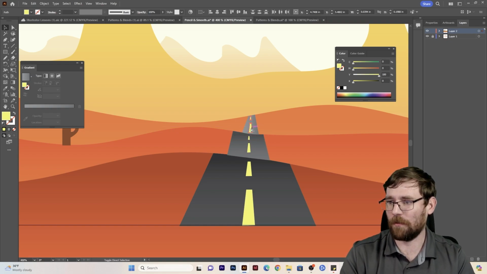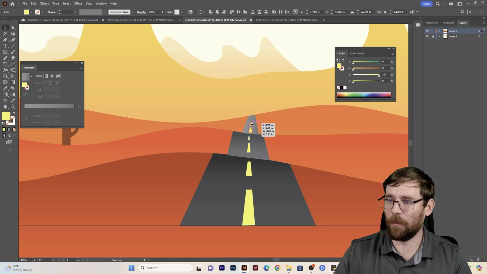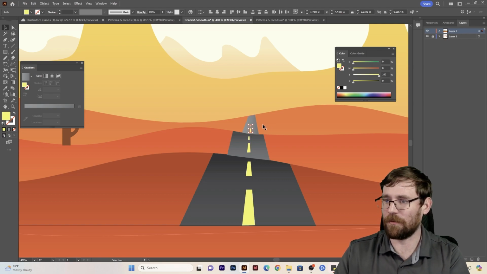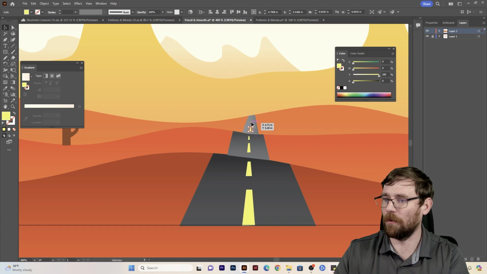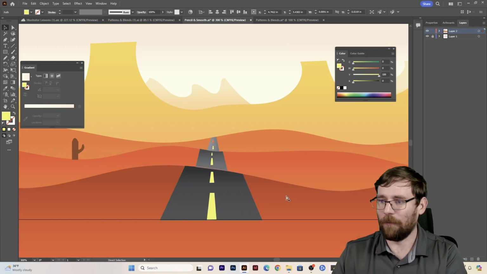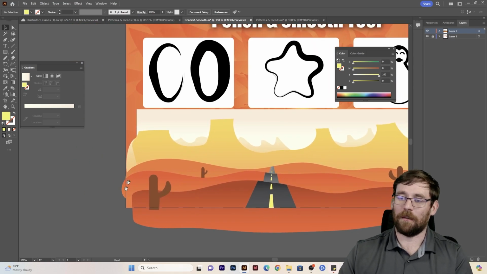So now you can see by creating some very basic shapes, we can create some very detailed looks, right? This gives us some pretty interesting looks into what we're doing. By creating simple pen tool and simple pencil tool shapes, we create this all-around interesting look to what we have. We now have a world that we've created. If we were animators, we could have our person slowly walking down this road or walking through the desert to the road.